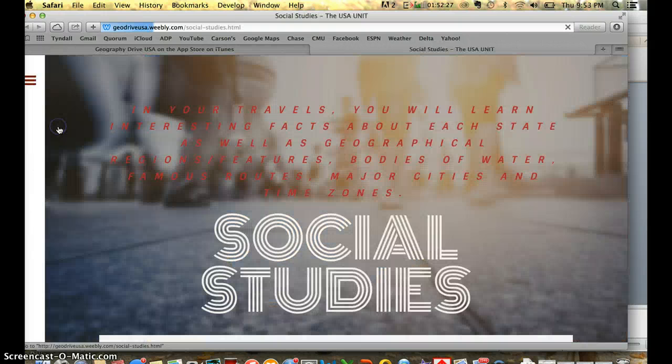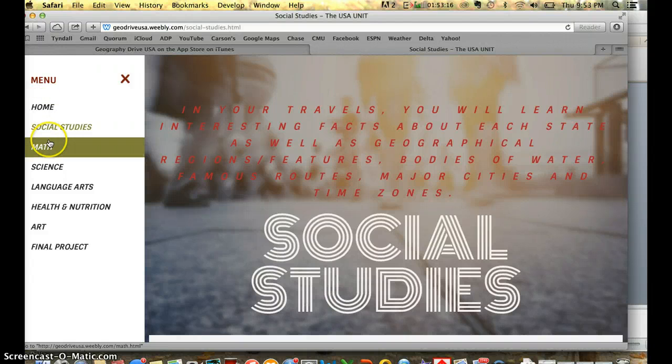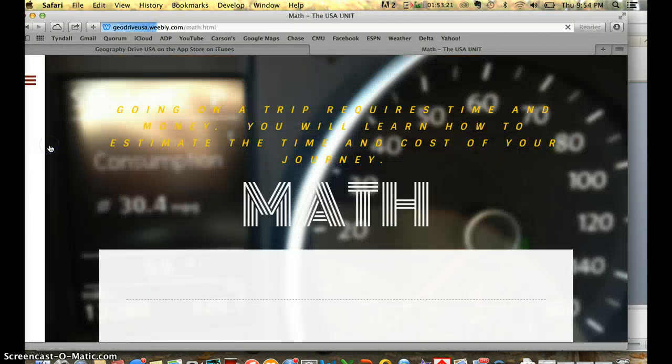So for social studies, they would be learning everything as far as geographical regions and features, bodies of water, famous routes, major cities, and time zones, which are all things that are reinforced in the Geography Drive app. So the things they would be learning in social studies would come from and be reinforced by their time using Geography Drive USA.